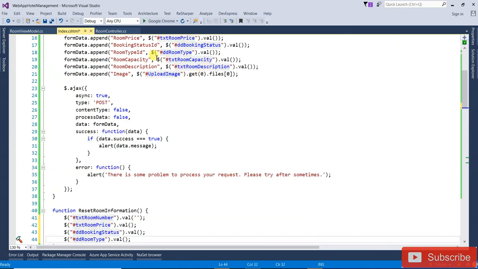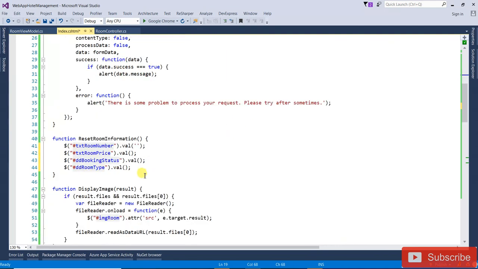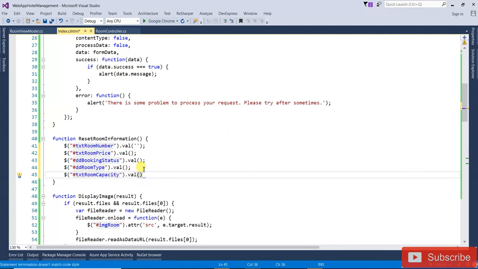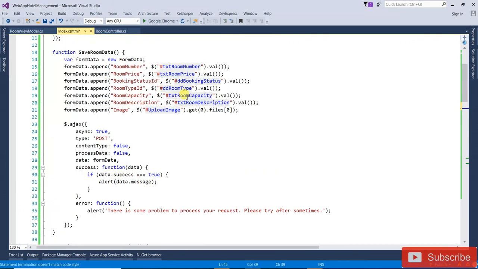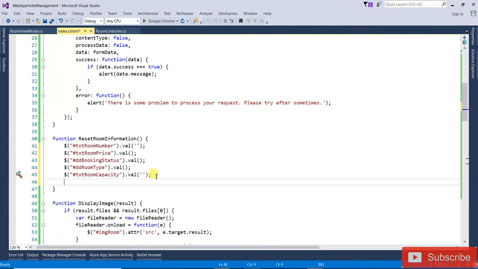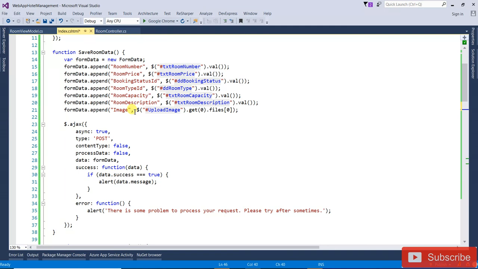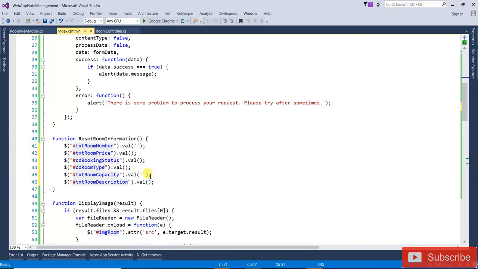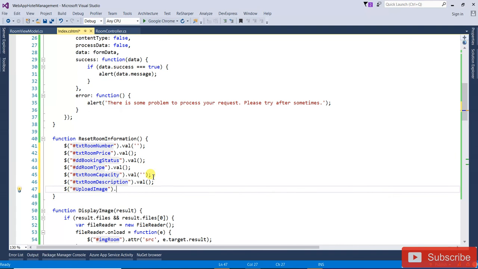Then room capacity, after that room description, and this value. This one room price should be blank, room status ID 1, status 1, capacity blank, room description blank. So reset that one here.